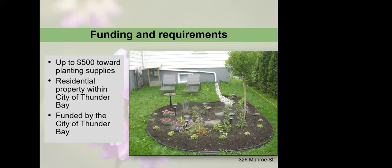And this is a photo of an early stage, I think a first year rain garden that was installed on Monroe Street. It was actually part of one of our rain garden tours, which is an annual program that happens generally in early September. It's a really good learning tool if you're thinking about starting a rain garden, an excellent opportunity to see what other people in the city have done. We try to get a nice mix of early first year rain gardens as well as more seasoned rain gardens that have been established for a few years, just to get a sense of what they might look like. And it's a great opportunity to chat with homeowners about how they might have solved some drainage issues, how they might have beautified their landscape, and how they're preventing water from going down storm drains or running over their driveway. There's all sorts of added benefits to creating a rain garden.